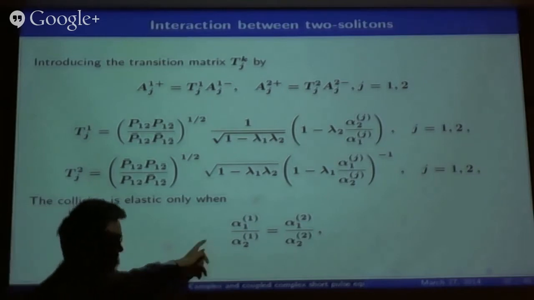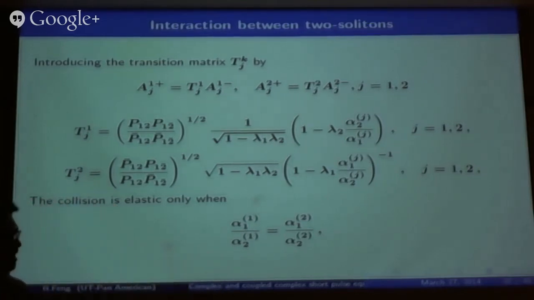If this condition is not satisfied, then they do change their shape in this soliton equation. But this phenomenon can be used. I think one of the MIT professors later published a paper in Physical Review using this property, but not in this model, in the coupled nonlinear Schrodinger equation. He claimed that we can use this kind of inelastic collision property to design the next generation of optical computers, because this can be the foundation to design the AND and OR gates in the optical circuits.